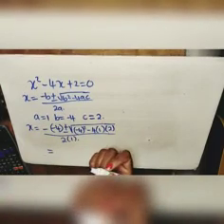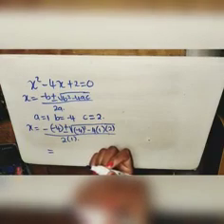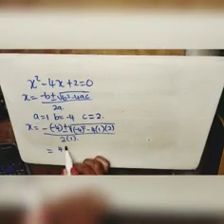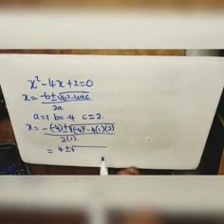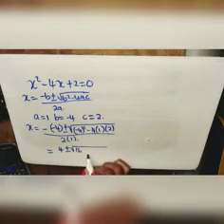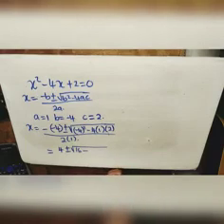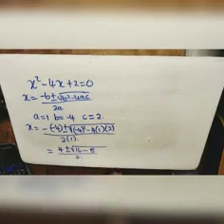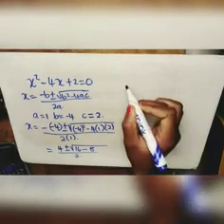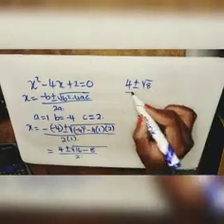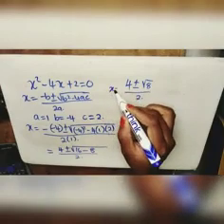After filling everything in, we know that a negative and a negative, when they follow each other, make a positive. So it becomes 4 plus or minus the square root of minus 4 squared, just minus 4 times minus 4, which is 16, minus 4 times 1, which is minus 4, minus 4 times 2, which is minus 8. So 16 minus 8, all divided by 2. What is 16 minus 8? You get 8, right? So our solution, we have 4 plus or minus the square root of 8, all divided by 2. That's for our value of x.